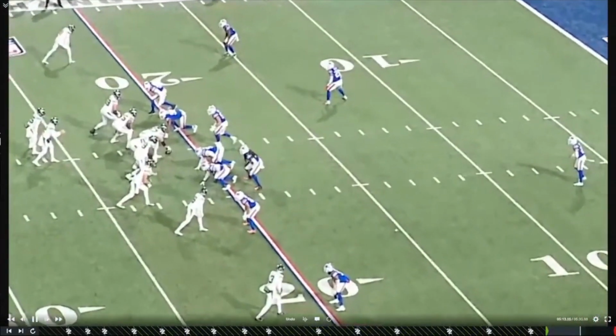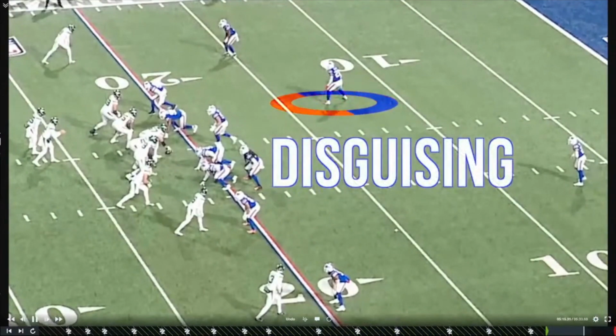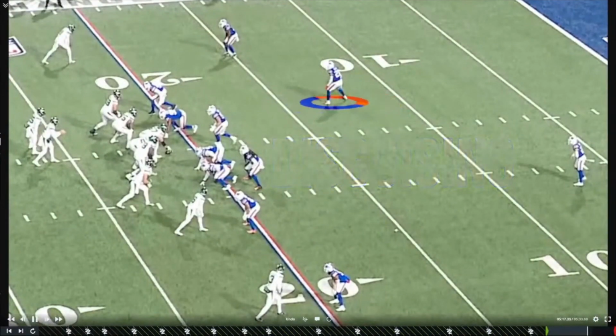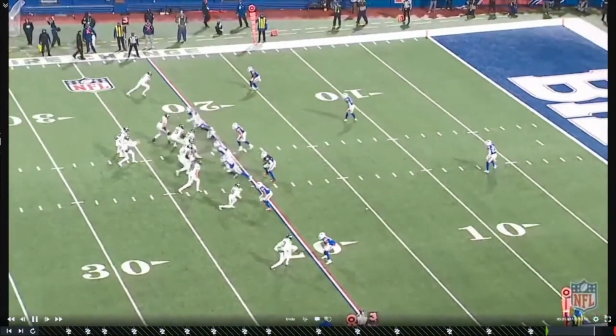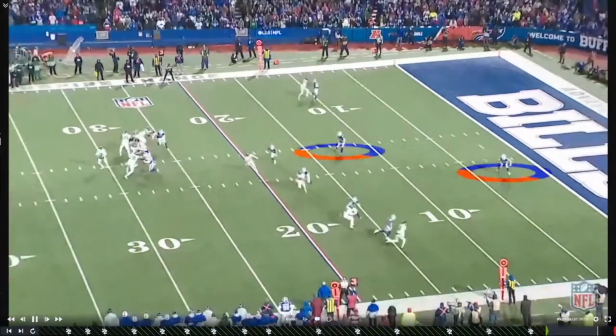So you see Jordan Poyer and Hyde kind of disguising whether they're dropping into a 1 or 2 high look. But I want you to also pay attention to the other defensive backs, right? I want you to watch Dane Jackson to the bottom. Man coverage. Everyone's manned up. Milano, Edmonds, Johnson, Dane Jackson, they're all manned up. Levi Wallace is isolated to the top of the screen, all manned up.